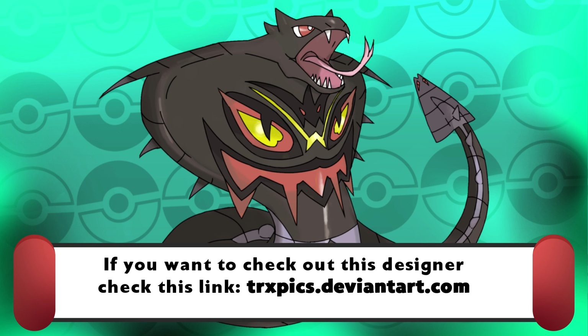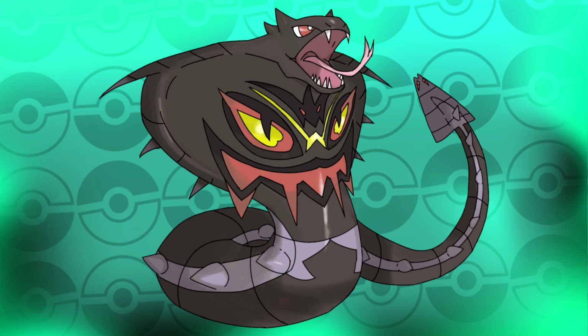And I have to point out that this artwork is designed by TRXPix, who decided to make this Arbok into a Mega Evolution and turn it into black colors with a Dragon typing, which actually looks so freaking cool, man. I have to just point that out because honestly, I haven't seen a design like this in a long time. I love the color change. It does make sense. It does look really cool, and I freaking love it.